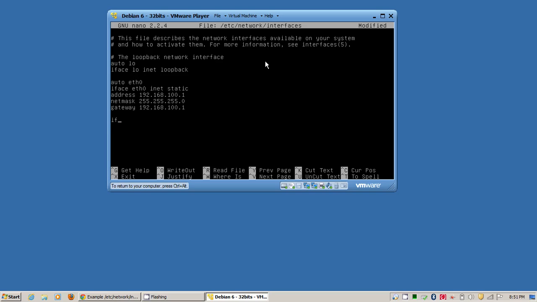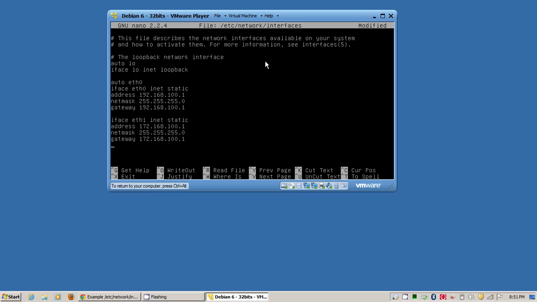We give it the IP address for the second interface, eth1 inet static, address 172.168.100.1, netmask 255.255.255.0, gateway 172.168.100.1. Okay, that's all.